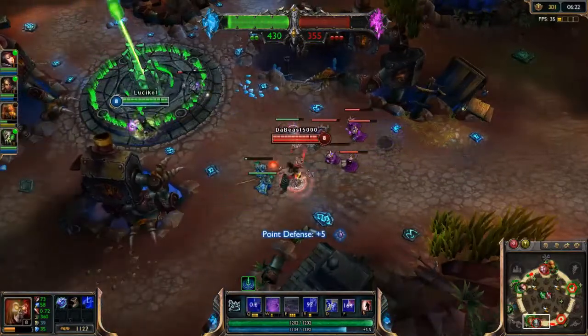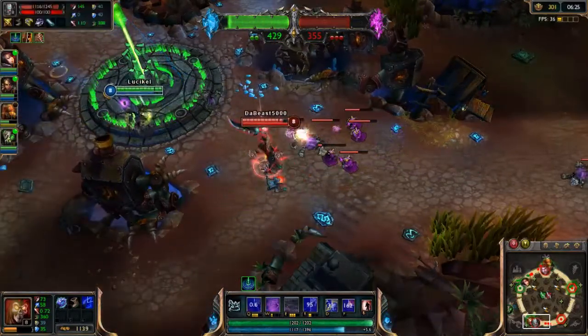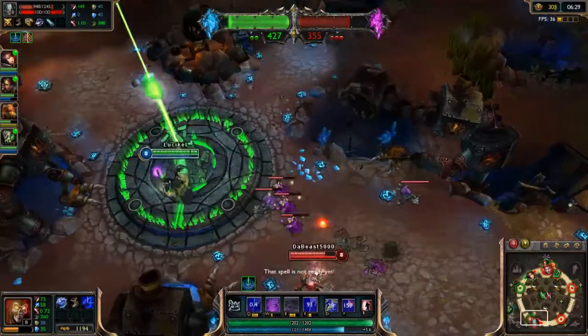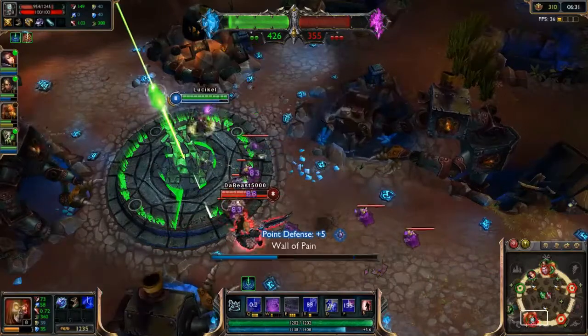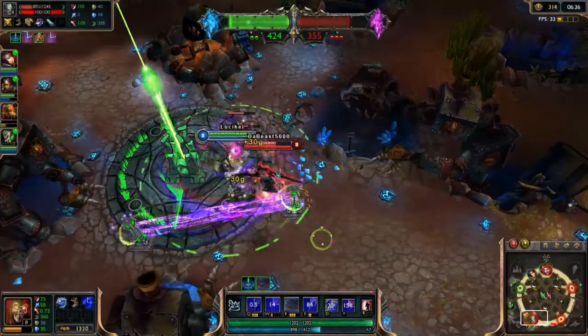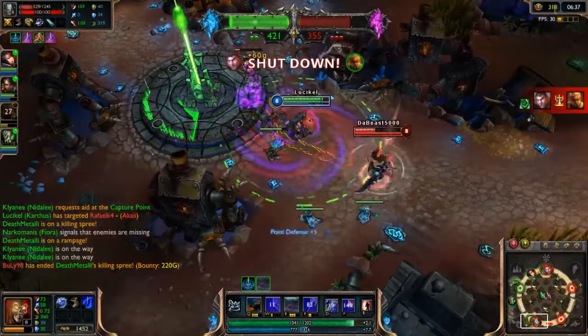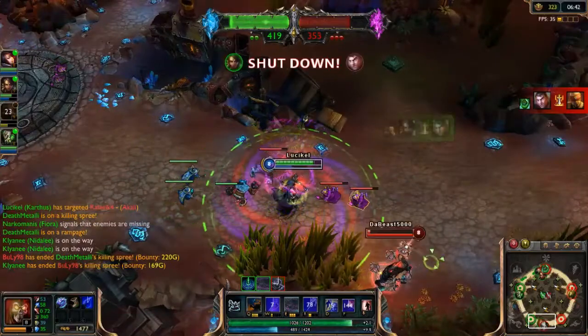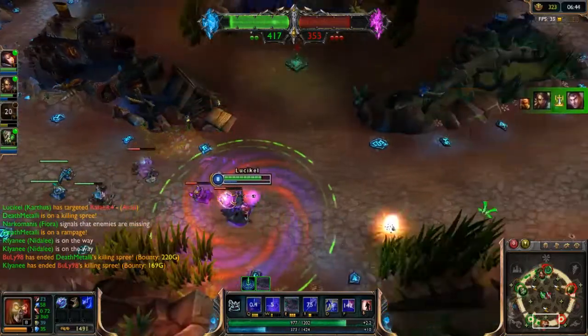I'm using my Q to get him low, or just scare him. Whatever works. I don't care, just keep him away from me. He's an annoying twat. If you let him attack you, he's very annoying. And he's running away. And he's gonna die. Shut down. I'm not letting him get away.